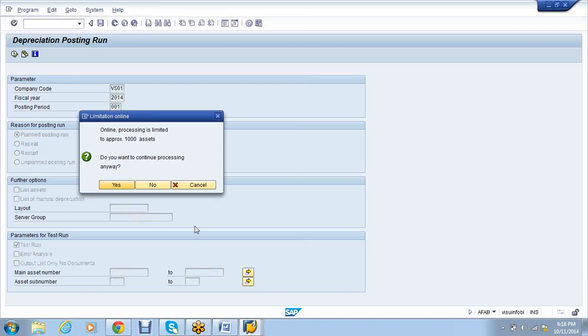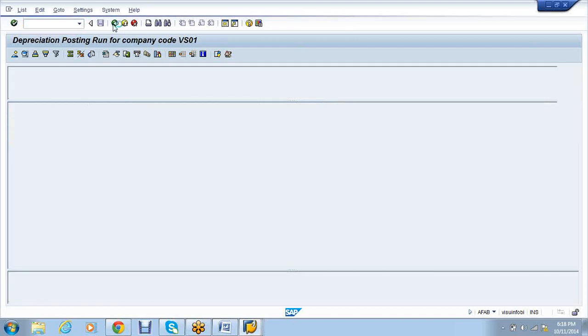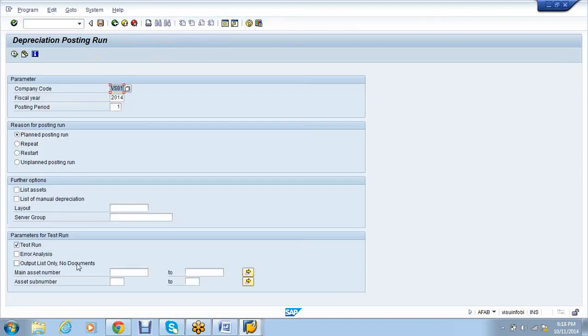It will just say whether the documents are posted correctly or everything is correct or not. If there is any error, then it will give us that error to rectify. So no error at all. Where to find if any error is there? In this error list. As of now, nothing is there. Now I'll execute the depreciation. Depreciation is always executed in the background.